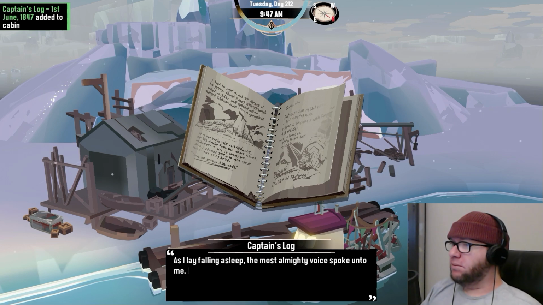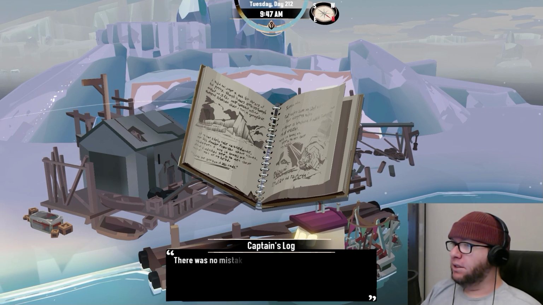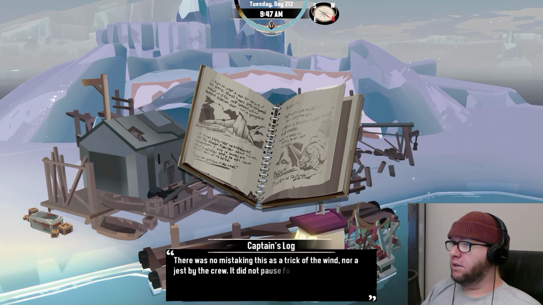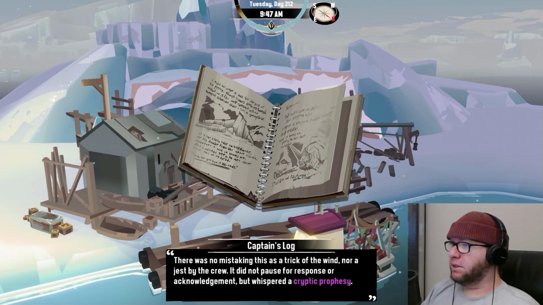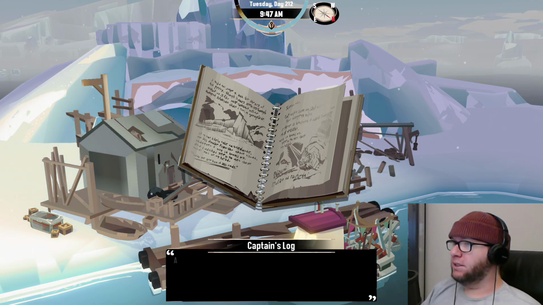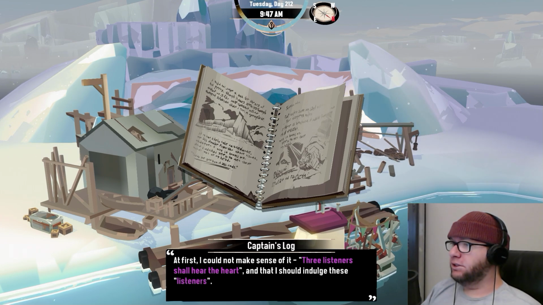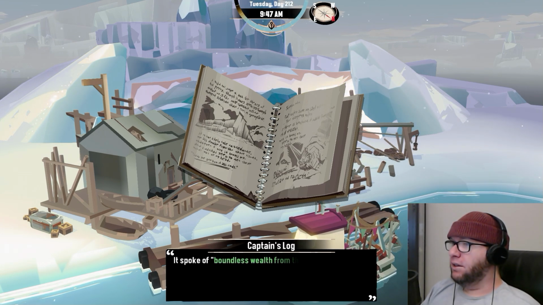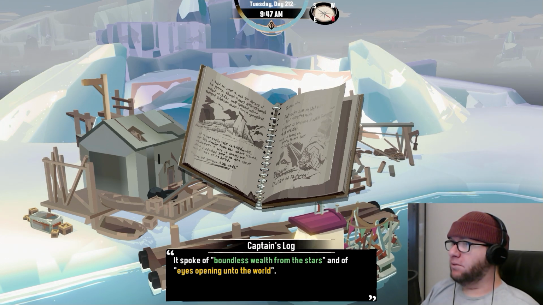As I lay falling asleep, the most almighty voice spoke unto me. It resounded from the thick ice below, at once both powerful and ethereal. There was no mistaking this as a trick of the wind, nor a jest by the crew. It did not pause for response or acknowledgement, but whispered a cryptic prophecy. At first I could not make sense of it. 3 listeners shall hear the heart, and that I should indulge these listeners. It spoke of boundless wealth from the stars, and of eyes opening unto the world.